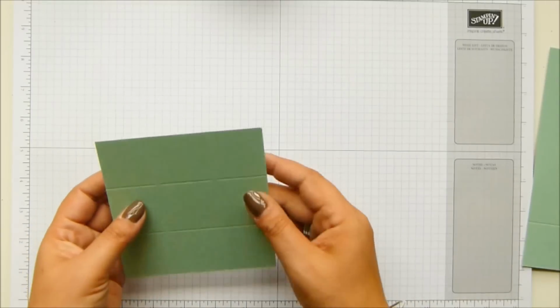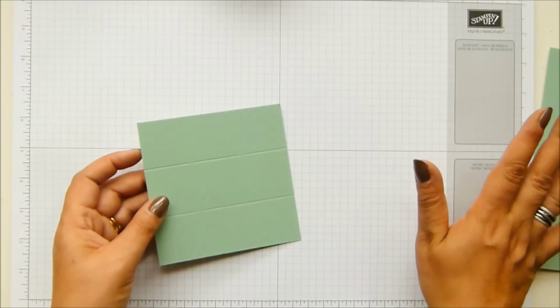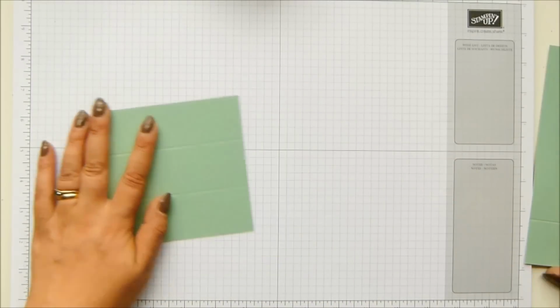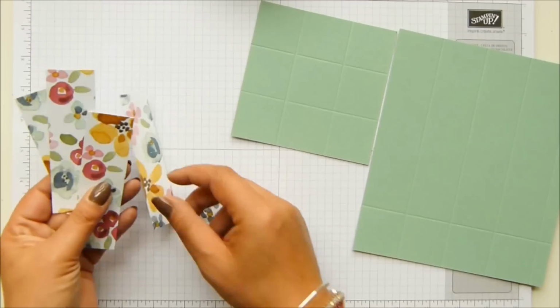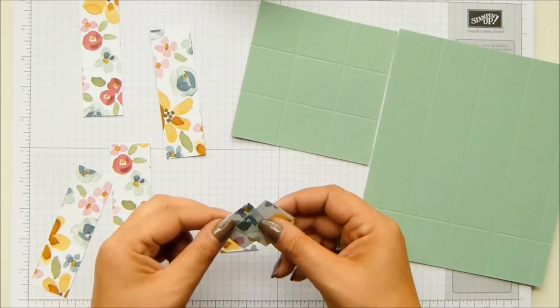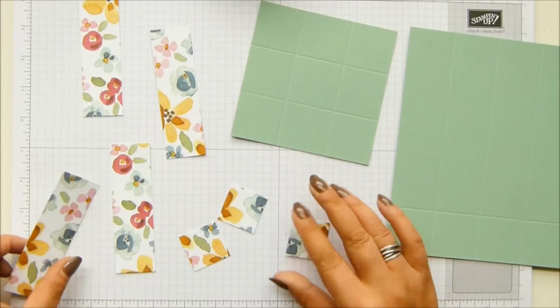Right. First things first. We want to get the DSP on there. We want to fold and burnish these score lines. I would put the DSP on because that then means when you score everything, you're going to push it on a little bit harder. So I've got this pattern pack. It's English Garden, different pattern, and I have got apparently not enough pieces.